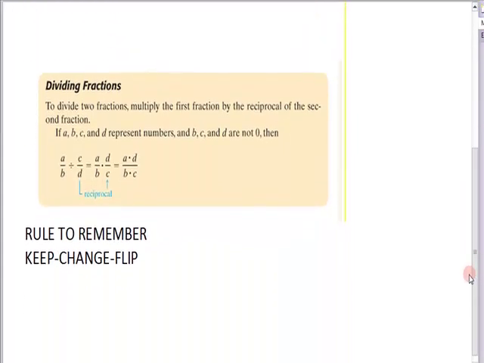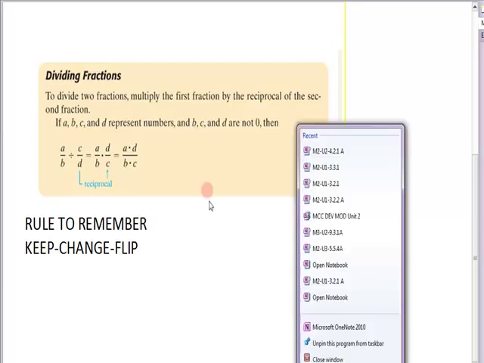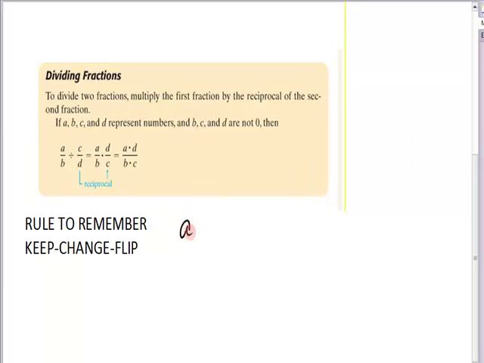All right. The division of fractions says multiply the first fraction by the reciprocal of the second. Well, sometimes that's a little hard to digest. So I'm going to say, when we divide, if we have a over b divided by c over d, we keep the first fraction, a over b, we change to multiplication, which is the inverse operation. Then we flip the second fraction, which is d over c. Then we multiply. So we're going to do keep, change, flip, and then bow tie before we multiply.